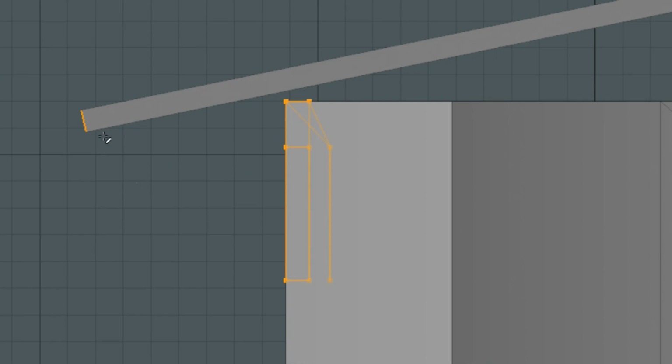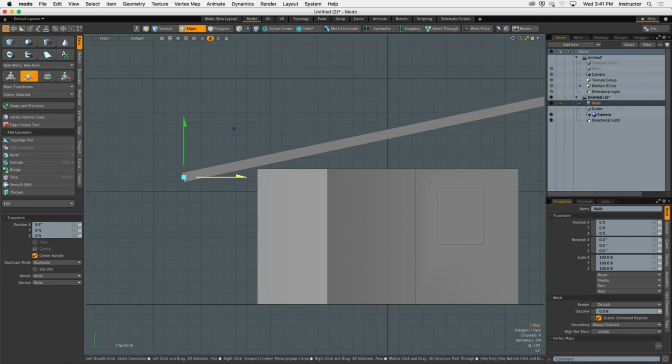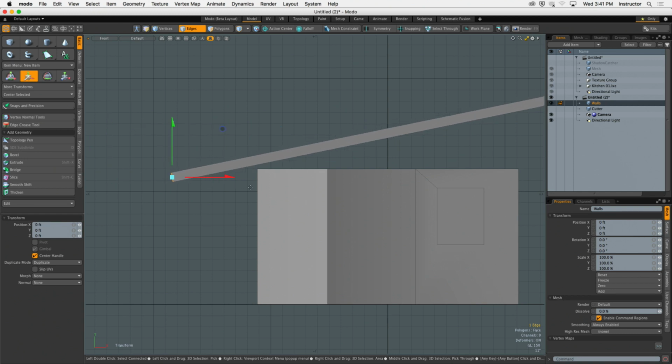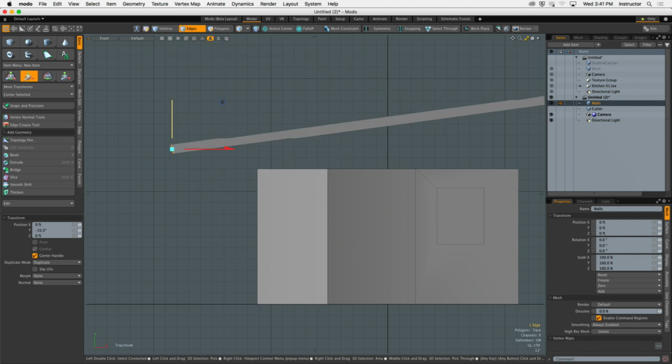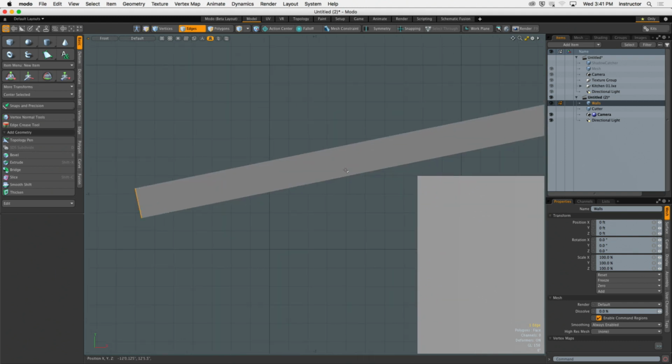So I need to move that edge up the slope of my roof, right? How am I going to do that without screwing up the angle of the roof? Could use the work plane as a great way of doing it. There's another way of doing it. Yeah, if you use the move tool on the surface, it's like, I can move it, right? But the moment I start moving it, I change the angle of the roof, which is not what I want, right? I move it along the X, I change the angle of the roof. I move it along the Y, naturally I change the angle of my roof, okay? I want to see if I can move that edge along the slope of that polygon without changing the slope of the polygon.